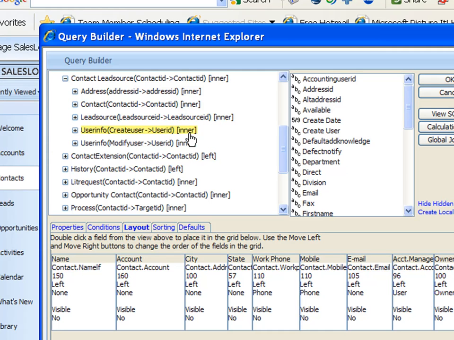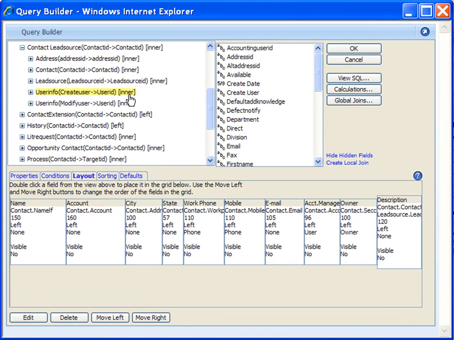So I hope this helps you a little bit in creating joins. Again, you can create a join from one table to another table as long as you're joining the same data. So you could join contact ID to another contact ID, accounting ID to accounting ID. Sometimes the information can be the same but the field names can be different, but that is very rare. One instance of that is from the contact table, you can use the account manager ID and join that to the user info table to the user ID. It's the same information, it's just differently named fields.